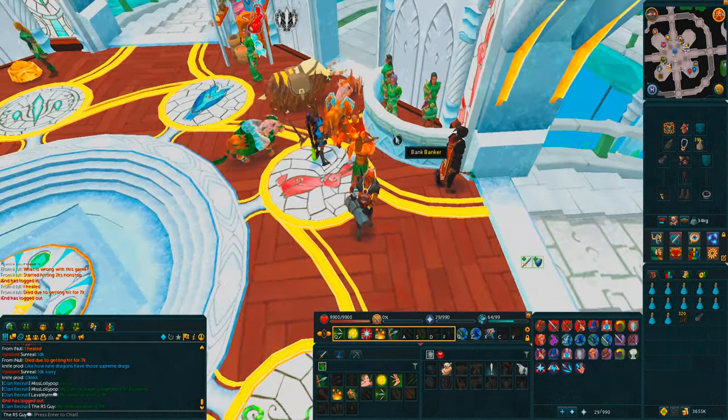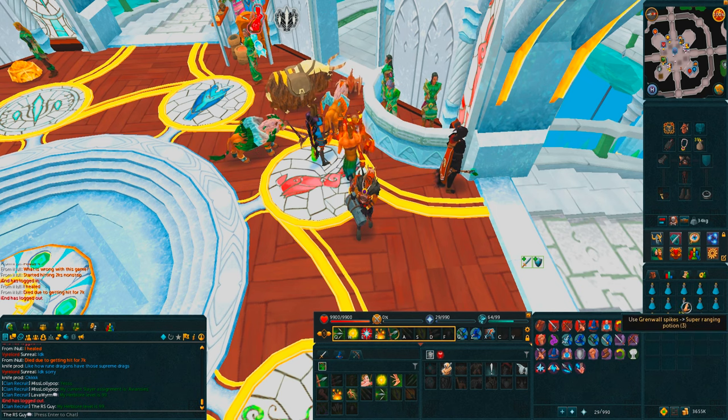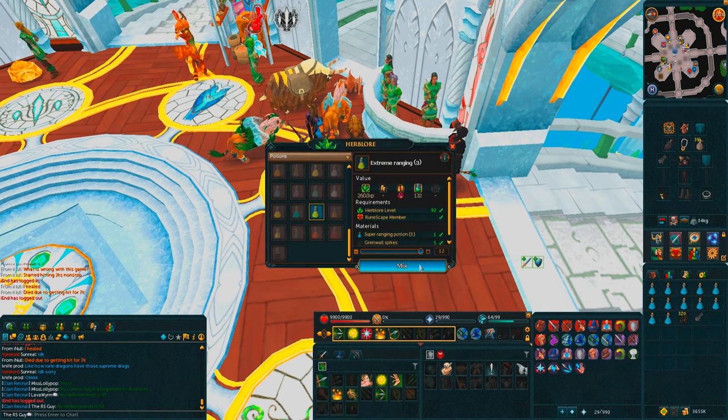Alright then, so I just made an inventory of super ranging potions, and all I gotta do now is stick some Gremlin spikes into them to make extremes, and then I'll make them into blasts. Beautiful, and I'm doing the exact same thing right now.